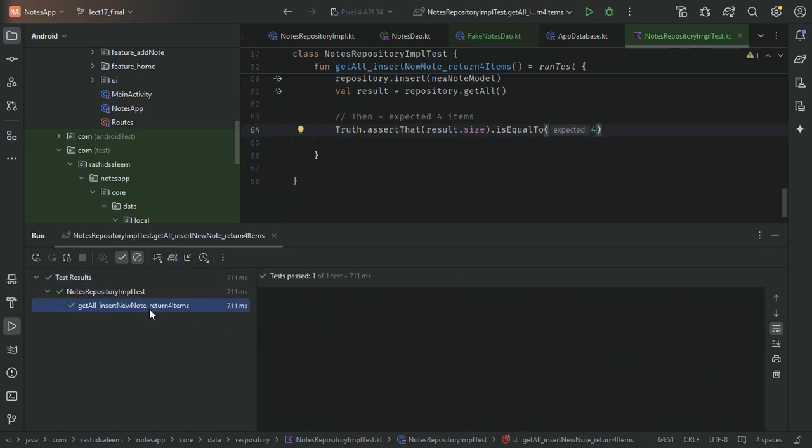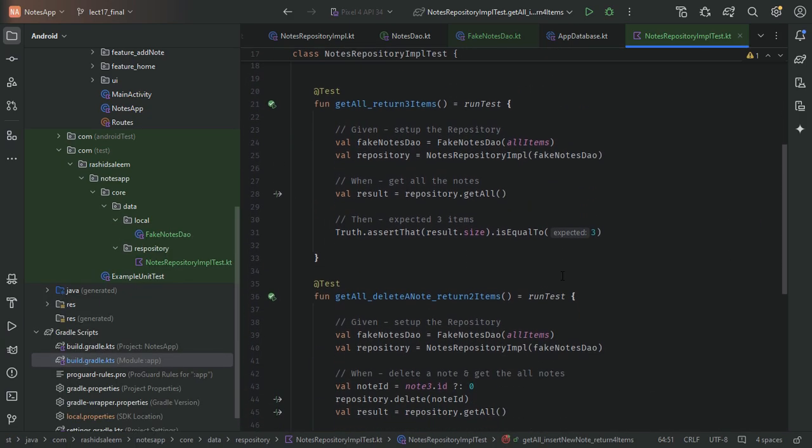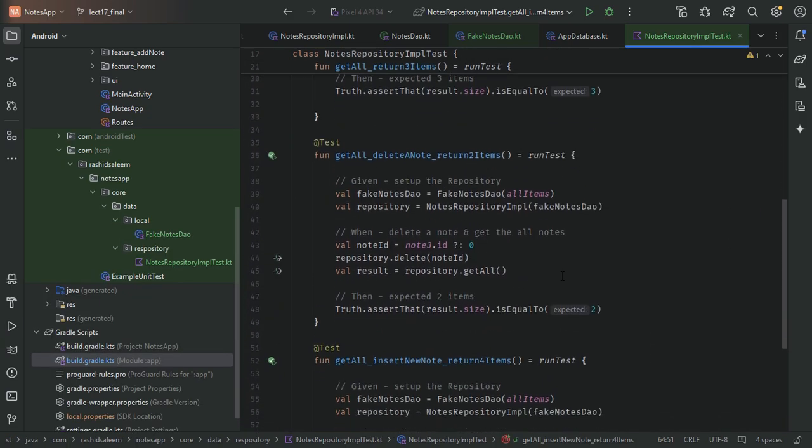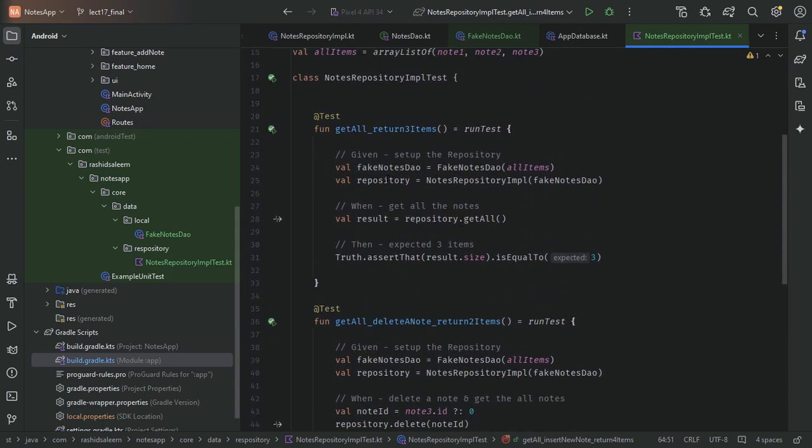And we have our 4 items in here. As we have written 3 tests of our getAll method, you may notice that there is one thing repeating between all 3 methods: whenever we are setting up the repository.